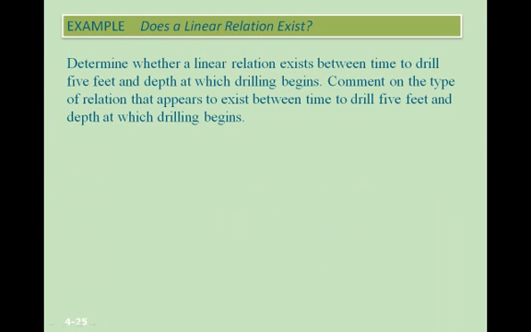In this example, we want to determine whether a linear relation exists between the time to drill 5 feet and the depth at which the drilling begins. Comment on the type of relation that appears to exist between the time to drill the 5 feet and the depth at which drilling begins.